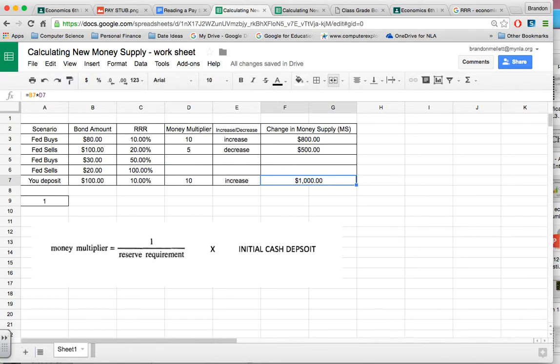So your answer is actually going to be, we take this amount here times 10, and then we subtract 100 from it. As a result, your answer would actually be an increase of $900 instead of 1,000. Again, the reasoning behind that is that you did not create the money. The Fed creates the money. You were just using the current money that was in circulation, and as a result, from your $100, you were able to increase it by $900 into the money supply.